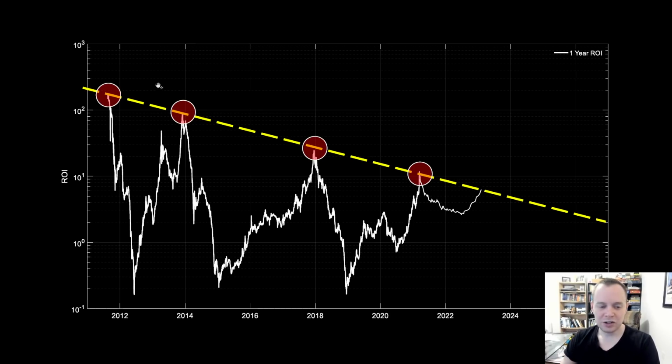Okay, so just because this trend line is decreasing doesn't mean that you can't still experience good returns in Bitcoin. It just means that you should recognize that the 1 year ROI will probably be diminished from prior tops. Hopefully that makes sense. Again, this has nothing to do with cycles. We're not breaking anything down into cycles here. It literally just is the running 1 year ROI.